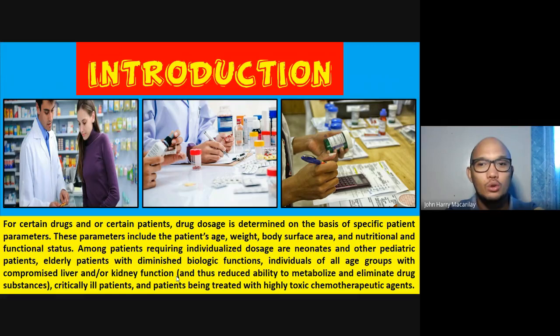So for the calculation based on age, it was thought before that children are actually miniatures of adults. And for the adjustment of doses, we also have to consider the functions of some organs like your liver and your kidney. The liver is responsible for the metabolism of drugs, which will convert the drug into a more water soluble form. Upon converting the drug to a more water soluble form, it is now the responsibility of the kidney to excrete the drug. If it will not be excreted, it will be reabsorbed, which may cause accumulation and which may cause toxicity.